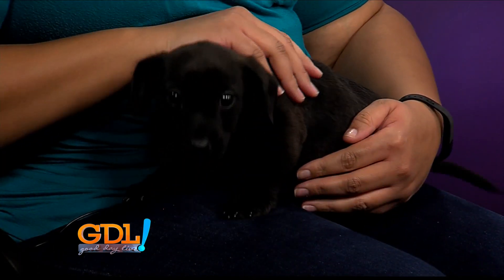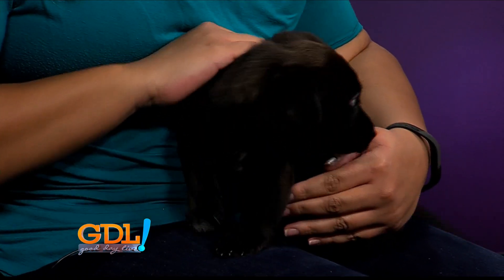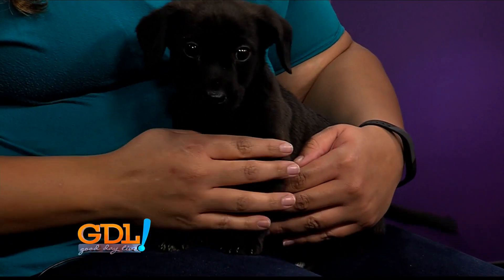I'm joined by Myra. Let's introduce these two furry friends. Who are they? The little boy being held is Mason, and this little girl is Mona. They have four other siblings back at the shelter — two little brown ones like Mona, and the rest are black. There are three boys and three girls.